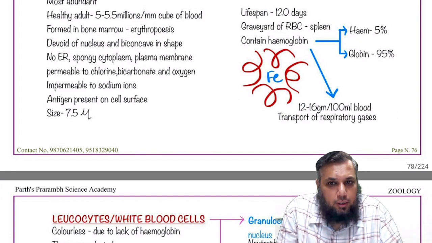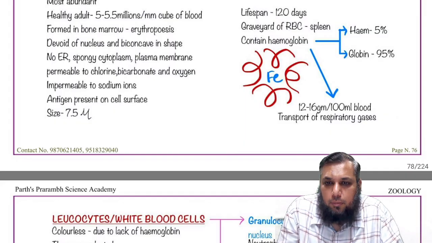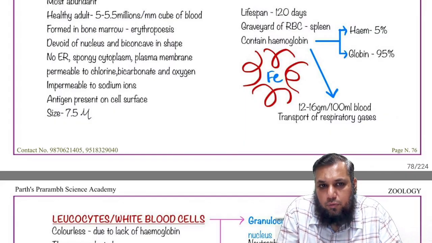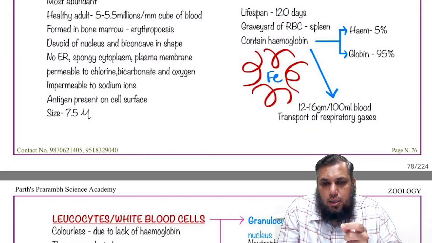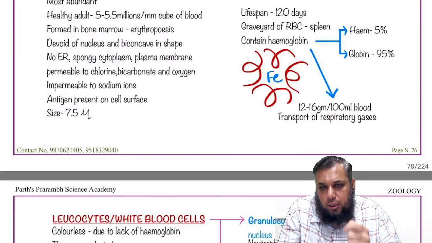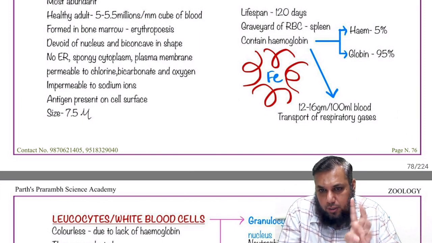On top of that, the red blood cell also does not show the presence of mitochondria. So it has to perform anaerobic respiration, and that is advantageous for the red blood cells, or else the mitochondria would have used the oxygen. The average red blood cell contains about 260 million molecules of hemoglobin, and one hemoglobin in its quaternary form contains two alpha and two beta chains. Each chain contains Fe, so one hemoglobin has 4 Fe, and it can carry 4 oxygens.